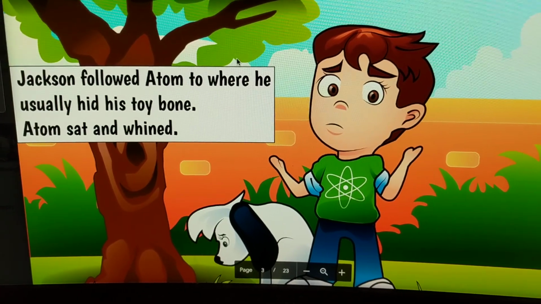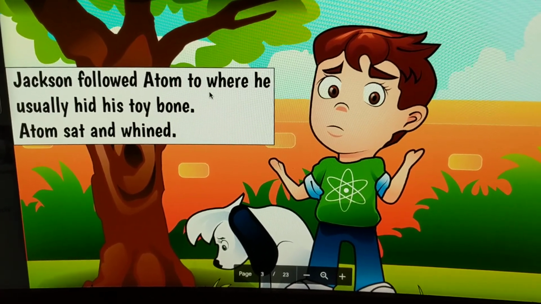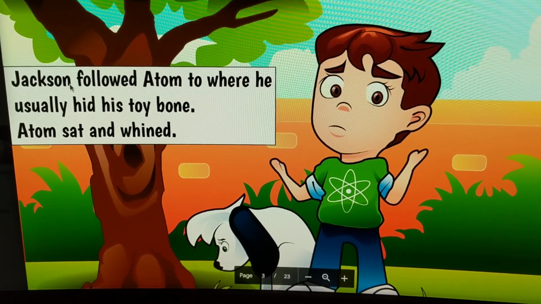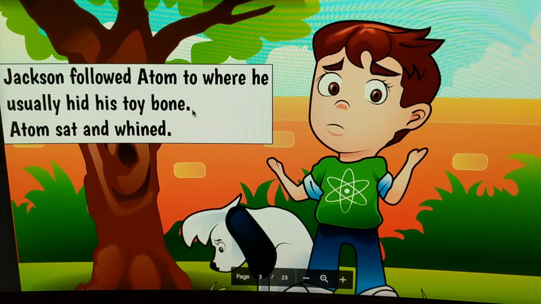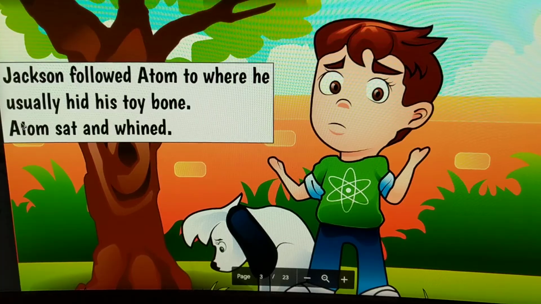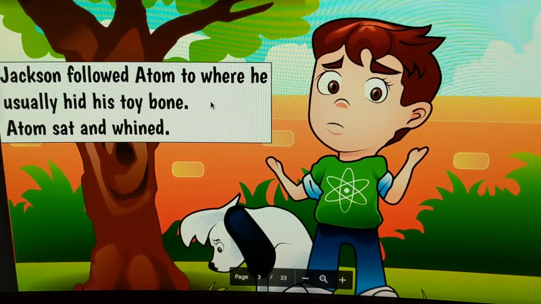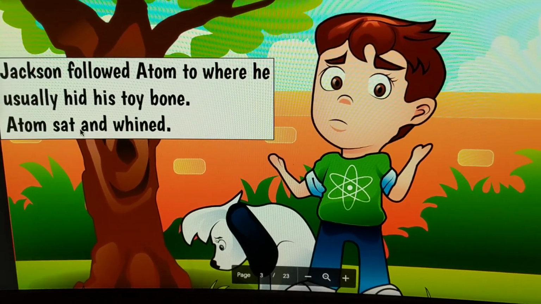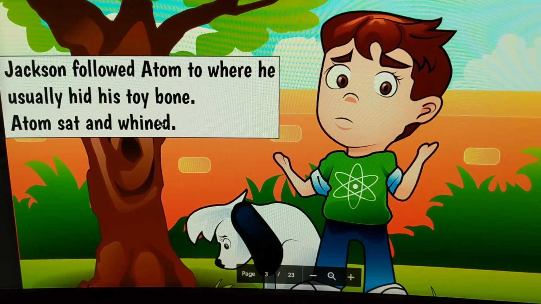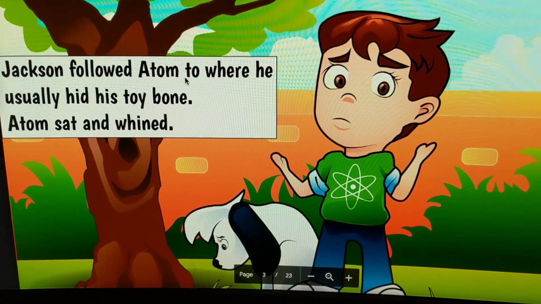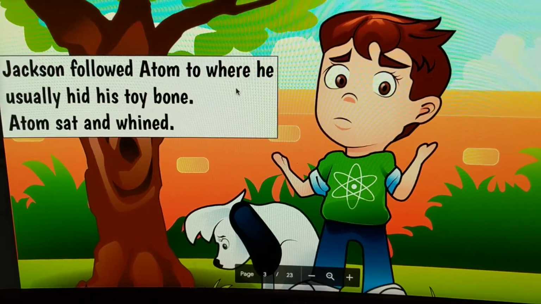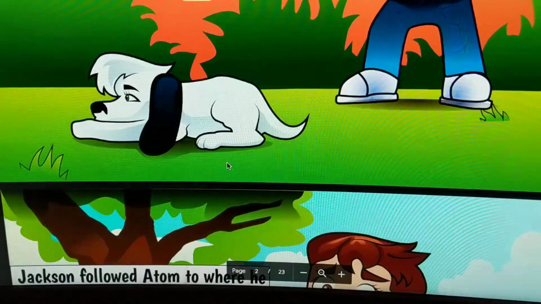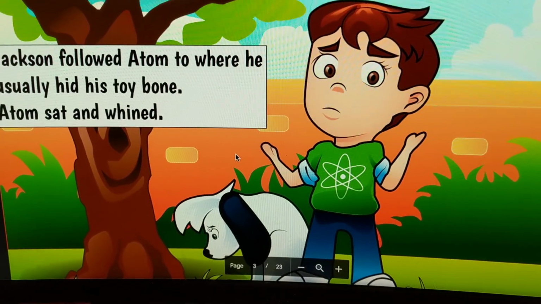So also throughout the story, I'd like to keep the text as close to a rectangle shape as possible. So right here, after the period, you did a line break and started a new line. If we could keep "Adam sat and whined" maybe here, but try to keep any white space at the end of the last line and try to keep all the text in a square shape. So like this one is great. This one's a square.